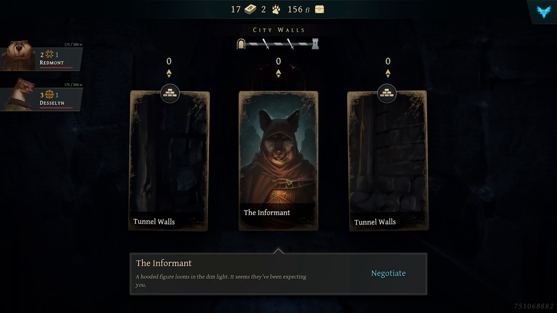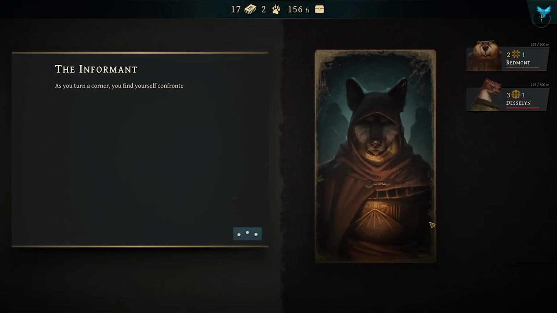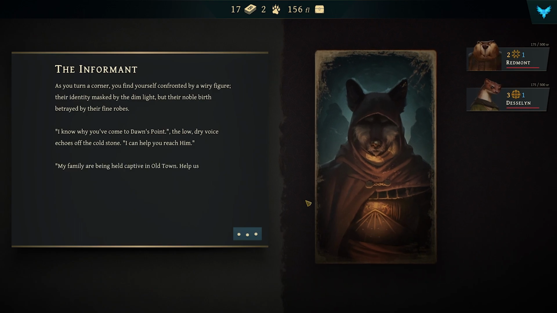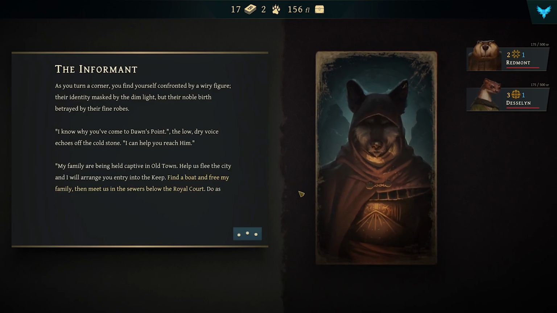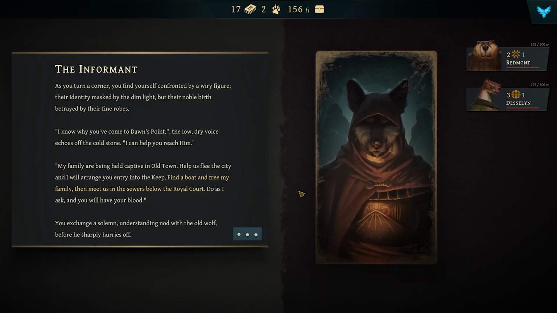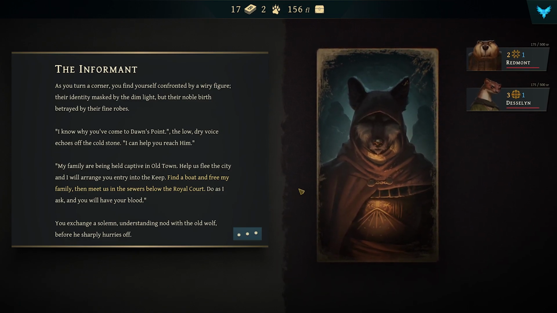The Informant. A hooded figure looms in the dim light. It seems they've been expecting you. As you turn a corner, you find yourself confronted by a wiry figure, their identity masked by the dim light, but their noble birth betrayed by their fine robes. I know why you've come to Dawn's Point. The low, dry voice echoes off the cold stone. I can help you reach him.